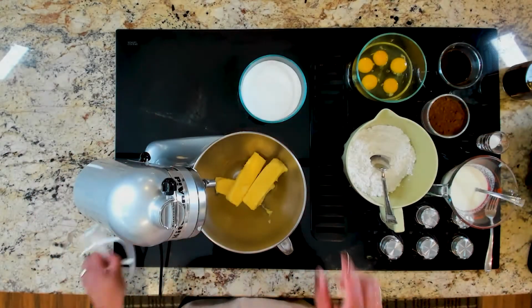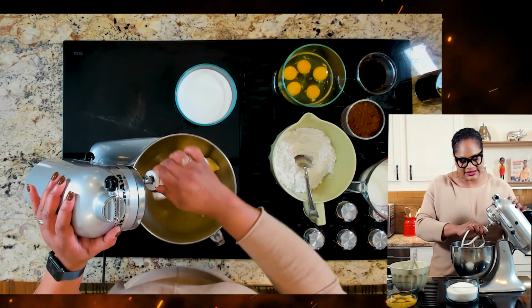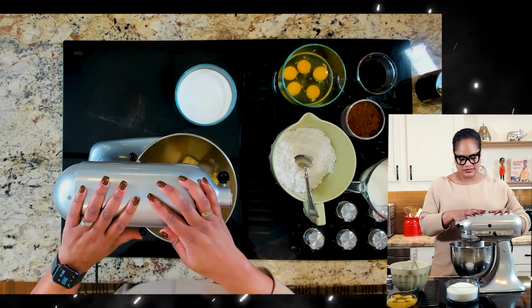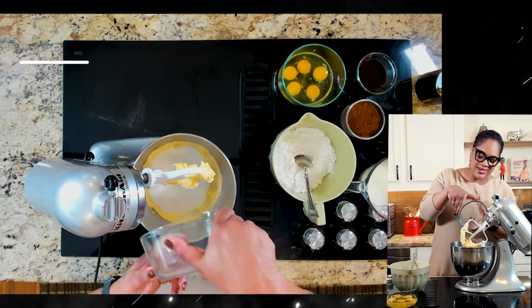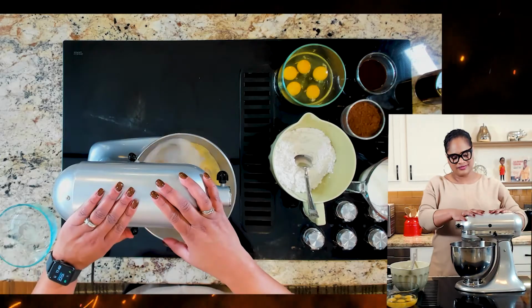Start with 3 sticks of butter. These sticks of butter are room temperature, so they are ready to mix. We're going to cream them really, really well. And to our butter, we're going to add sugar. This is really the guts of a pound cake, the butter and the sugar. Let's get these two together, get the relationship going.